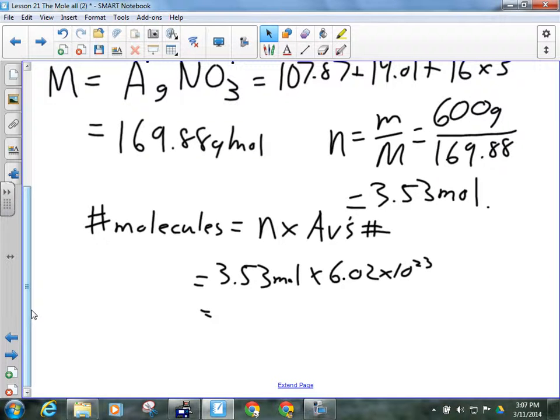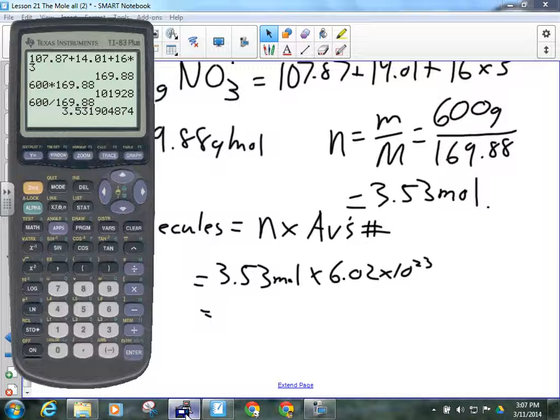Now, you're probably wondering, Mr. Coderre, how do I put that number into my calculator? If you were wondering, here's how. If you've got a scientific calculator, like a TI-83, you're going to use what we call the EE button. Your calculator may have a button that actually has EE on it, or it may have a button that says EXP on it. If it has that button, that's the button you're going to be using.